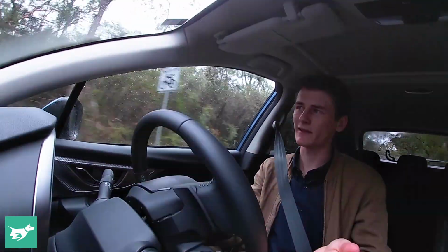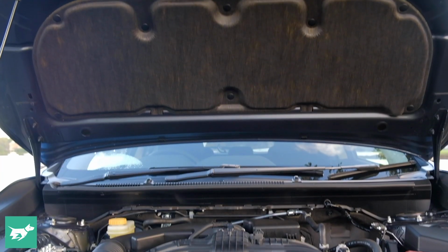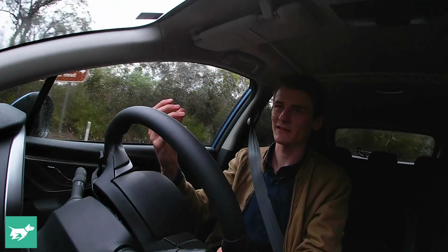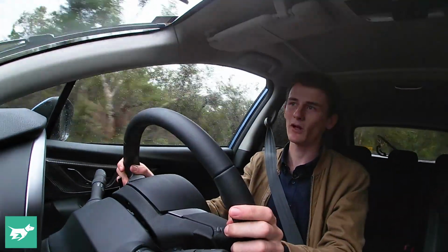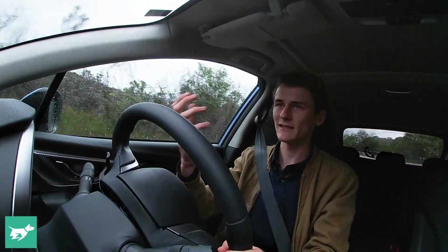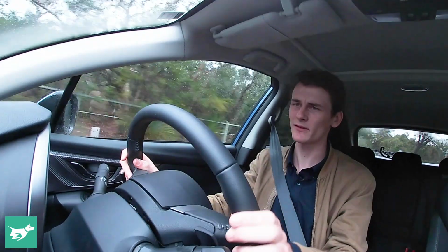Now I'm going to talk about a couple of things that I don't particularly enjoy about this car, and one of those is the start-stop system. It's a little bit rudimentary, and the Boxer doesn't sound very good when it fires back to life, unfortunately. However, there's an issue with as well, because when the engine's stopped, the power steering cuts out. So you have this thing where if you want to sort of pre-select your steering angle before you turn, you have to give a wrench on this really heavy steering wheel, and then the car will fire back into life.